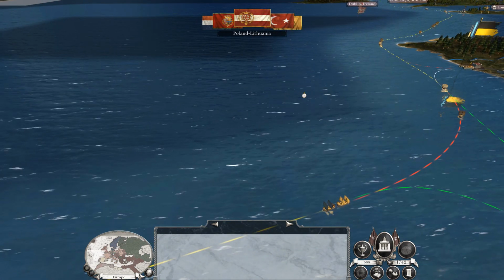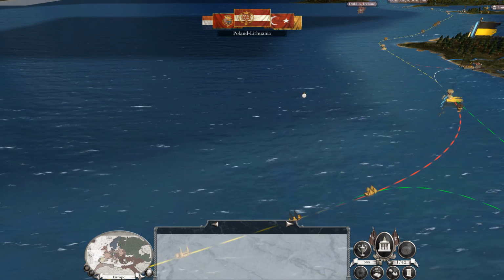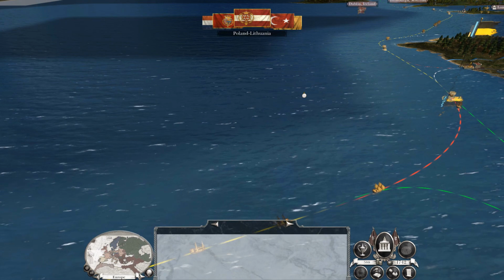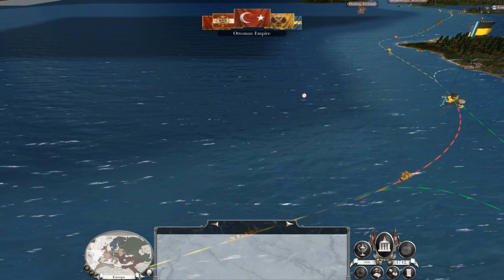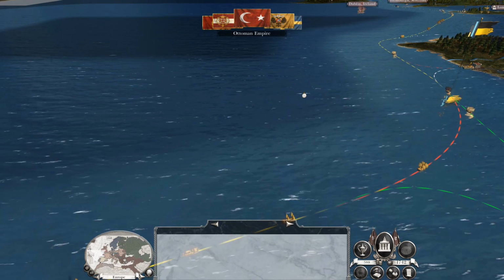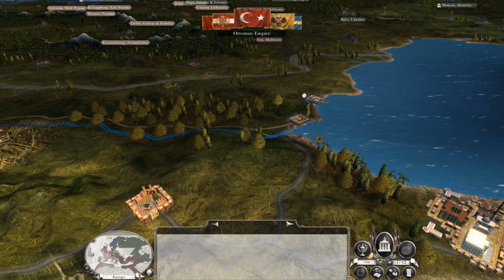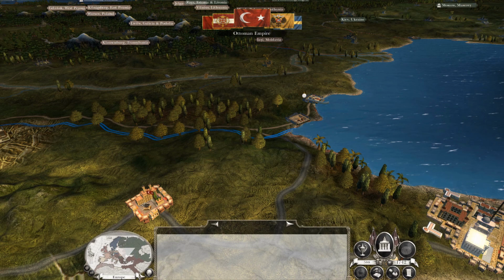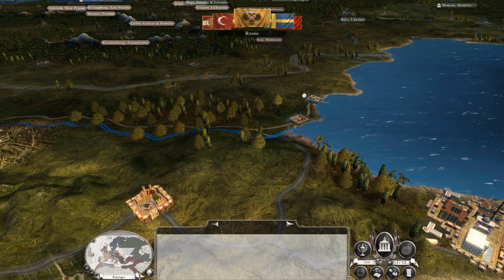Is Spain going to move against the Dutch? That would be an absolute... Now it looks like the Dutch offensive is actually ground to a halt for the moment. Might just be gathering their strength for another push here. The Ottomans are fighting at some point here. Are they fighting against the Russians or are they fighting against the Poles?